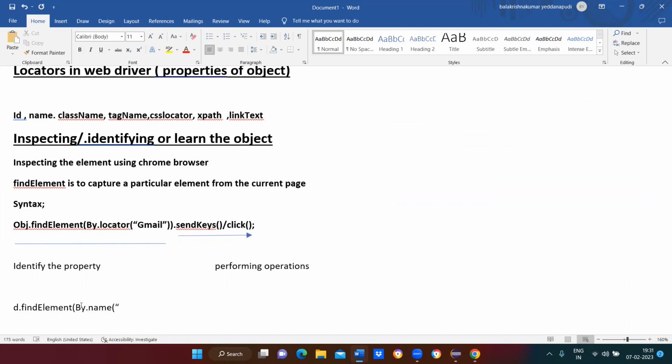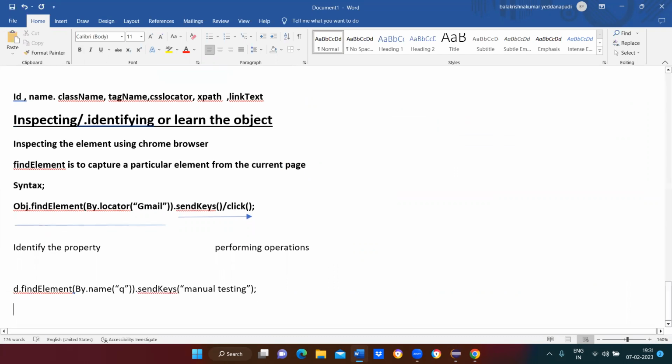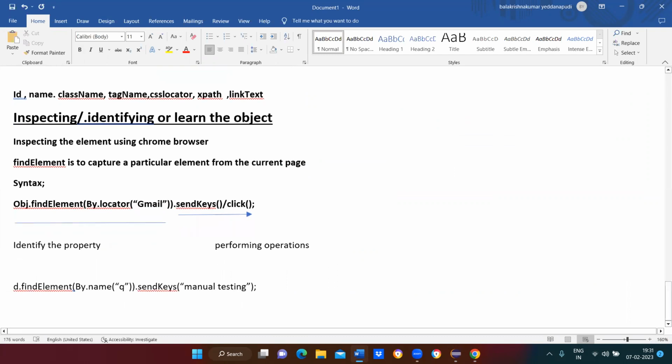What is the name present here? q, dot, since we are entering, send keys. What do you want to enter? I want to enter manual testing. Okay? So what are we doing? I'm going to identify an element by the locator q, which is a text box, and I want to enter something into the text box by using send keys. And what do you want? Sending keys: manual testing.